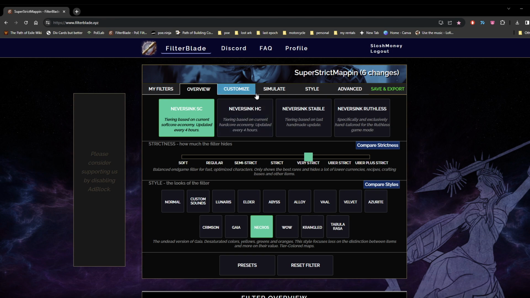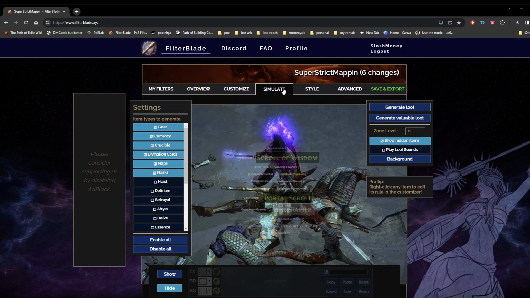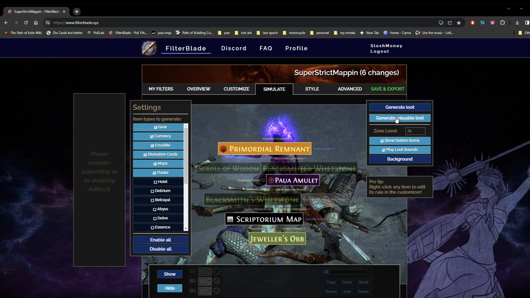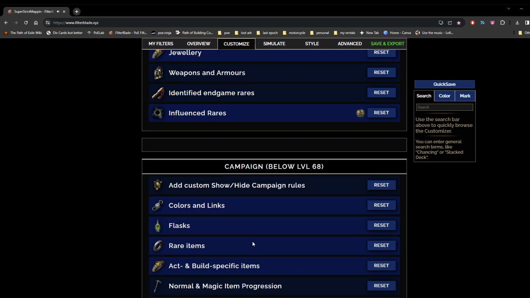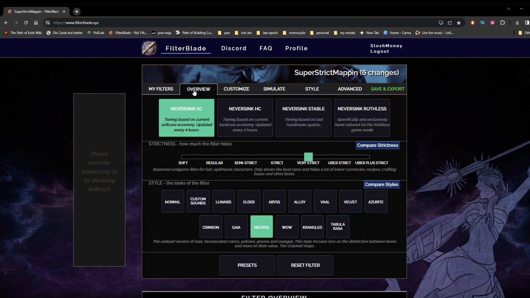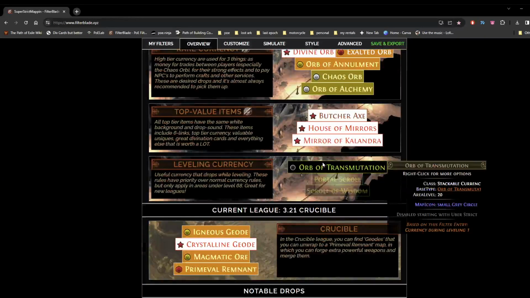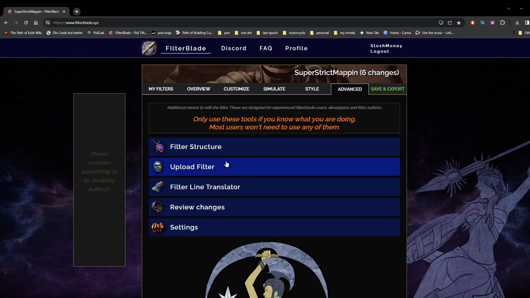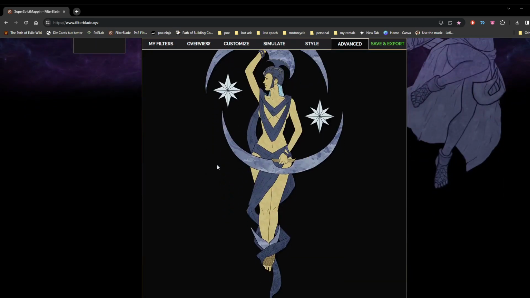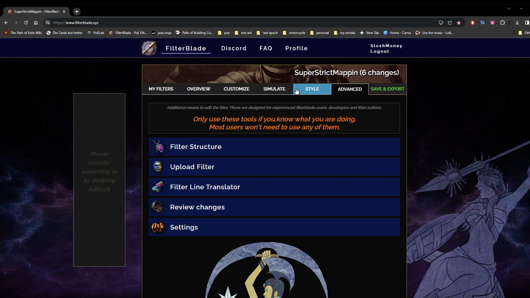And by the way, there are sounds, play loot sounds. Oh wait, I have the tab muted, but you can customize the loot sounds. I can't remember how or where, maybe it's in advanced, but there are all these silly sound effects. There's some way you can edit all the sounds, and I think you can add your own sounds.